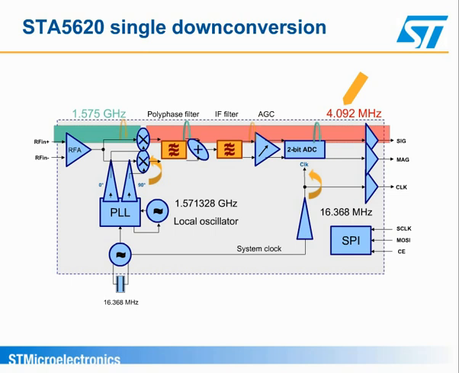To adjust the optimal signal level, an automatic gain control amplifier can amplify the signal in a range of 0 to 55 dB. At the end of the signal chain, an analog to digital converter produces a digital output. We have 2 bits at the output of this system. Data is transmitted using the 16.368 MHz clock, which is provided by a temperature-compensated crystal oscillator. The front end can be controlled using an SPI interface.